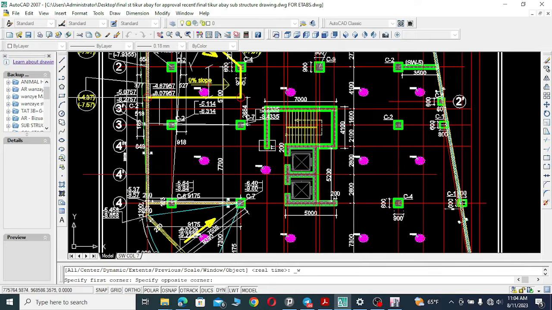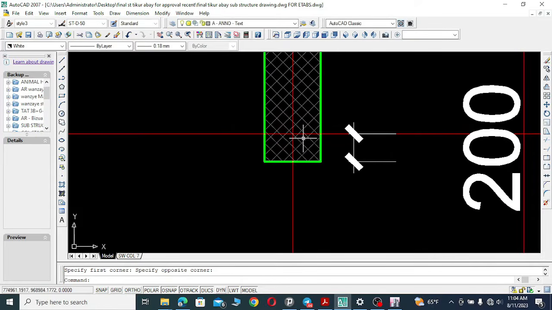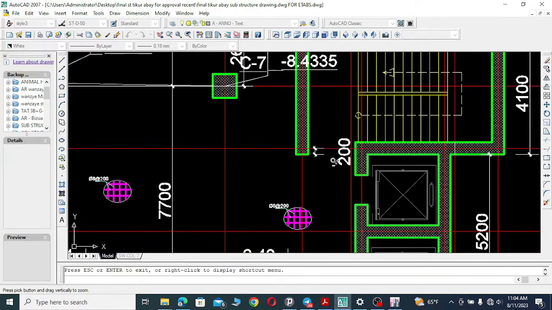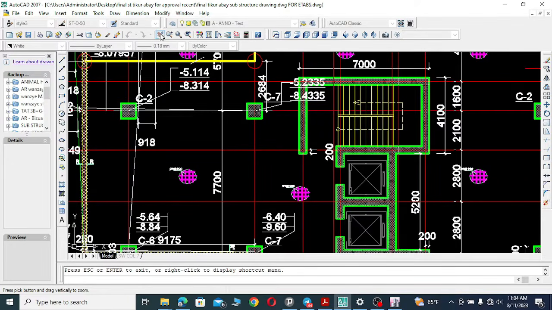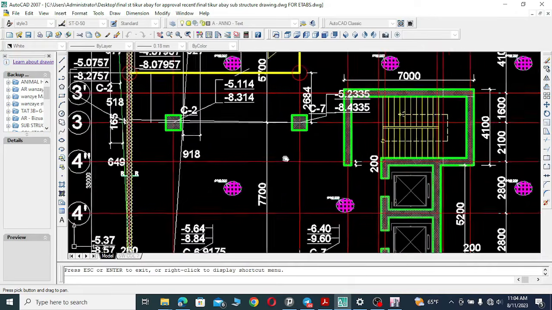Here at this point, there is some distance between the ends of this shear wall and the intersection of the grid lines. When we draw this shear wall, we need to take into account the distance between the intersection of the grids and the ends of the shear walls. So we will see it later during the drawing of the shear wall.